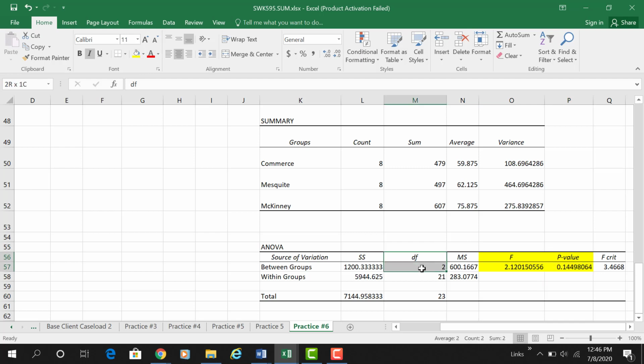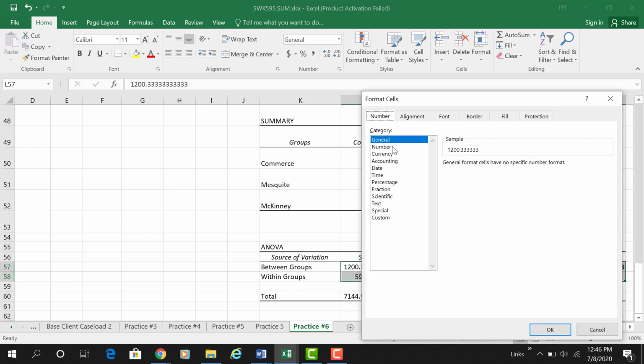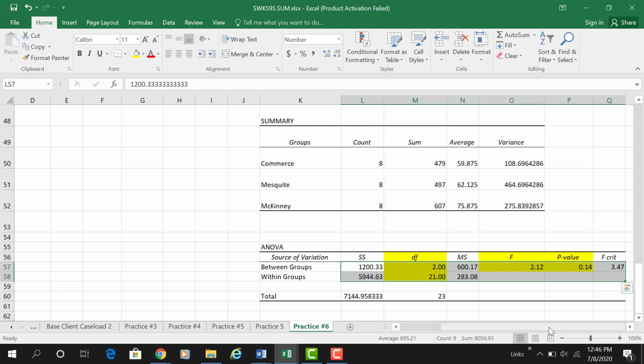We need our degrees of freedom. Okay, and we can also make these 2 decimal places as well. We do the format cells, we select number, make sure 2 decimal places is selected, hit OK, and now they're 2 decimal places.